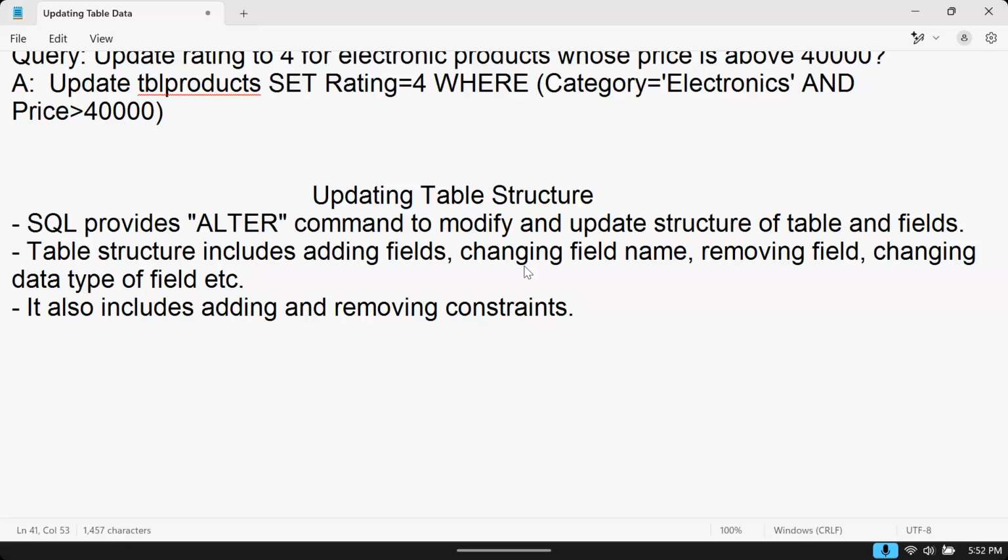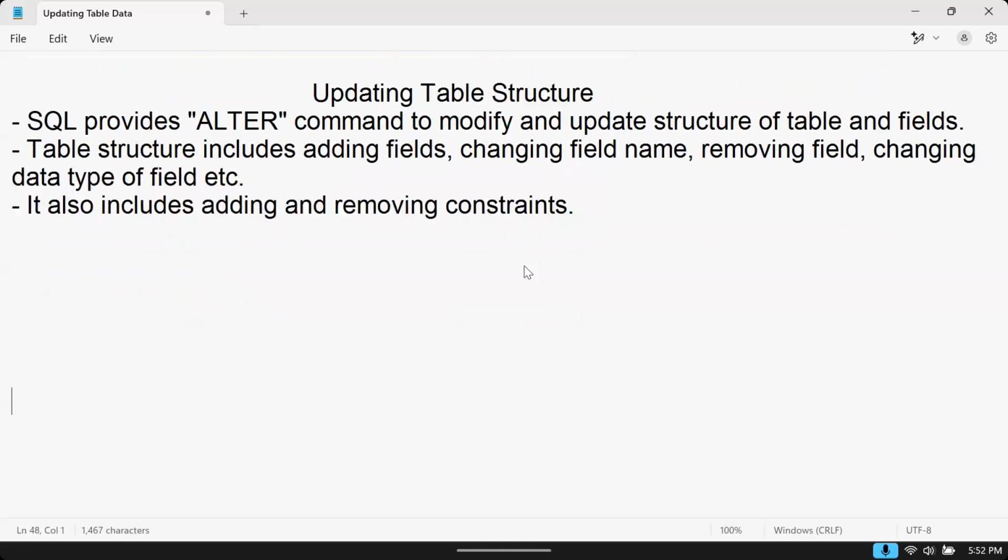Let's see some options for how we can do this. There are many helper commands also for alter. First one is adding a new field to a table.